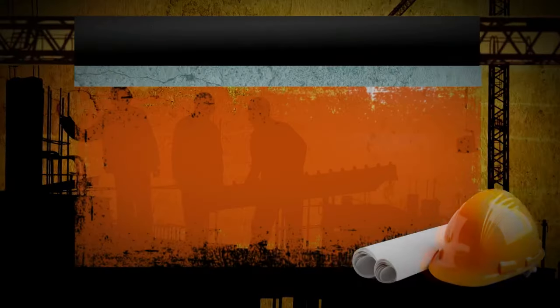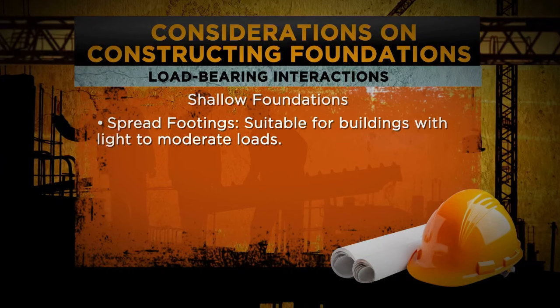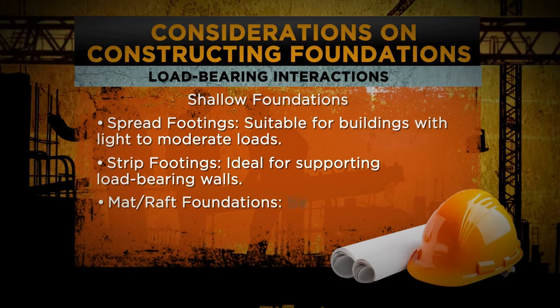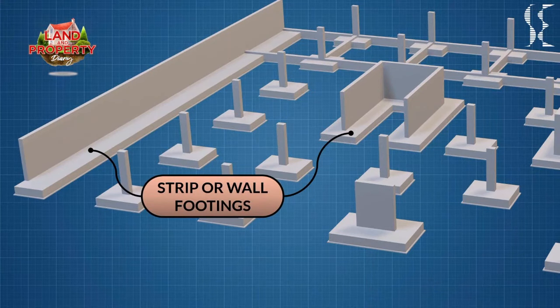There are also other types of foundations. For instance, if you're doing a wall, you could do a strip foundation where the wall sits on a long strip, and then the wall just rests in the middle of it and transmits the load of the wall into a strip foundation. That's also a shallow foundation. We have rock anchor foundation, where your rock is very close to the surface, and you would apply too much effort to excavate to set up a pad.